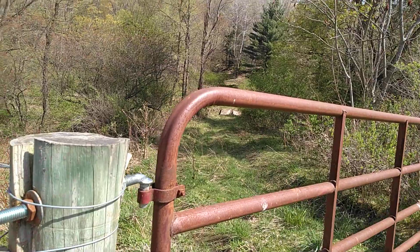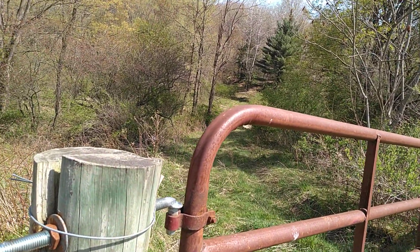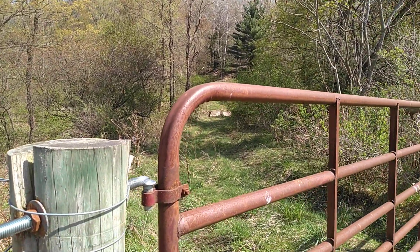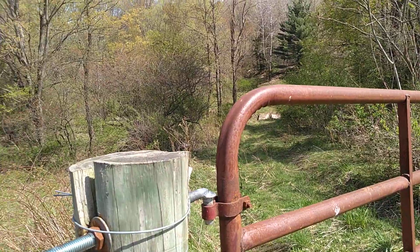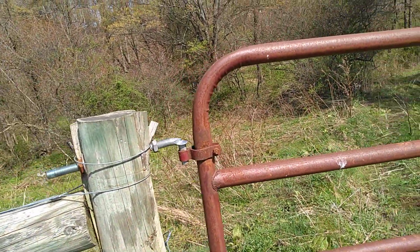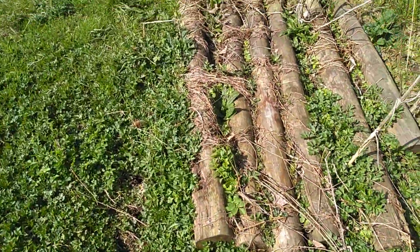We had to tear this all out because a couple years ago we logged out that upper woods, and this is the only place we could get the log skidder through. But the lane was like 12 foot wide, and his skidder's like 10 foot. So by the time he's dragging logs, he hadn't any room to get through there. So this was all tore out. Here's some of them posts there.